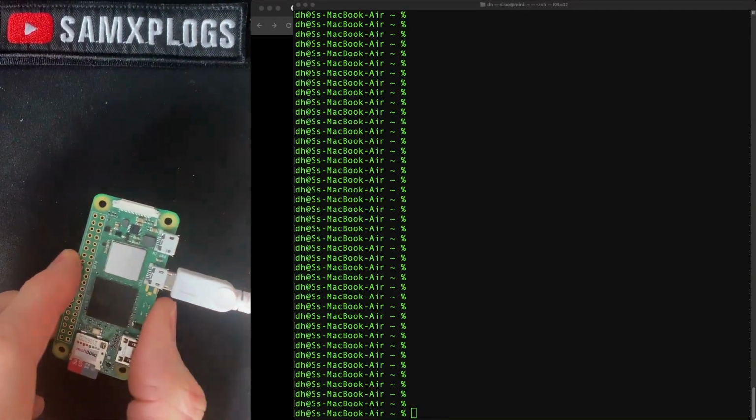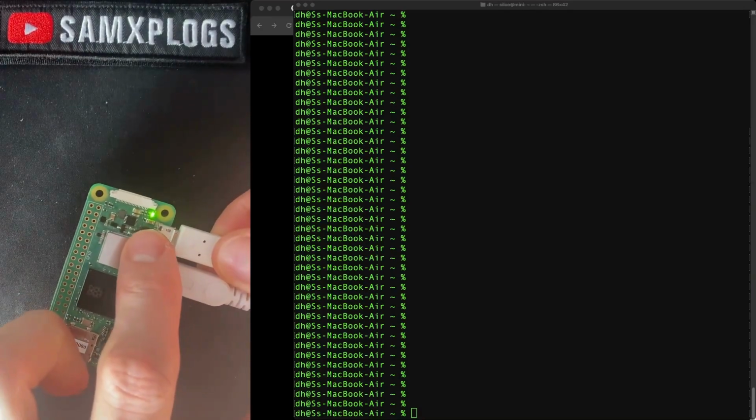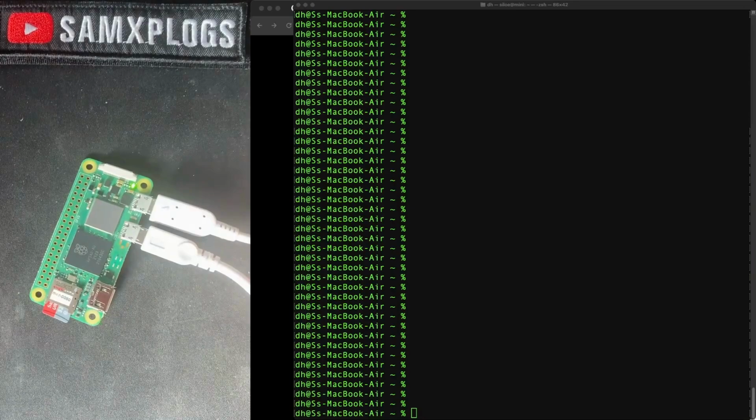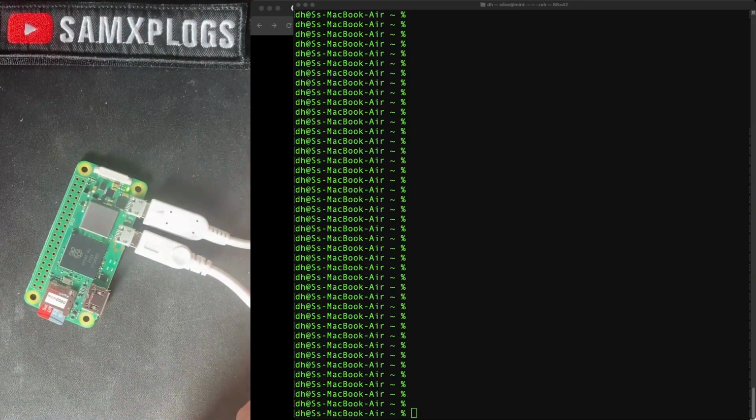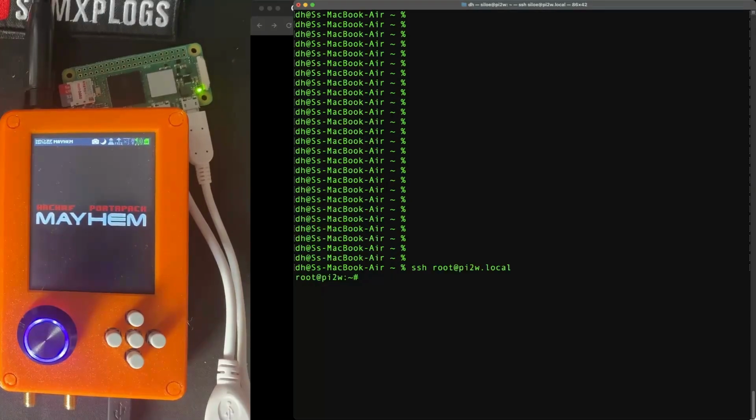As you can see, I'm using two micro USB cables. One is OTG to connect the HackRF to it, and the second one is for the power source. Once the connections are established, I'm going to connect to the Raspberry Pi as root to install the package usbip. This package allows USB devices to be shared over the network. I will spare you the installation dependencies.